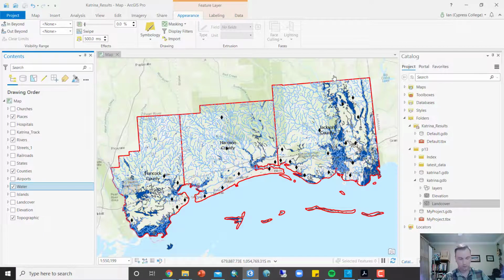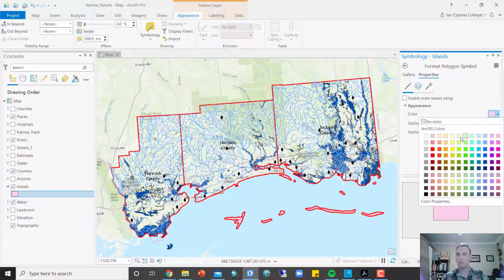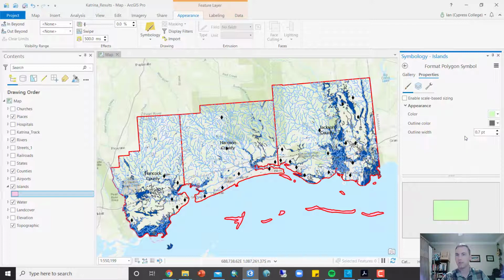Next thing we're going to do is turn on islands, which are actually already visible here via the water bodies, but we actually want to turn on the land that makes up the islands. Let's move the islands layer above water, so it'll show. And then we're going to change the color, and you can hit the little expand collapse button, expand it. Click on the modify color symbol and change it to a light green. I'll go with olivine. Oh, that's yellow. Never mind. Savorite green. There we go.